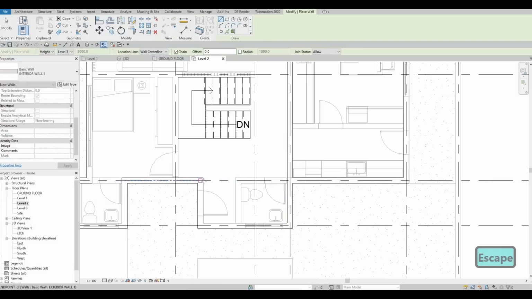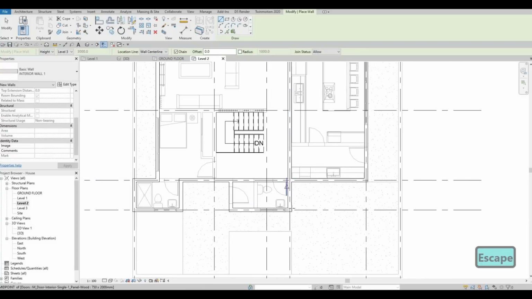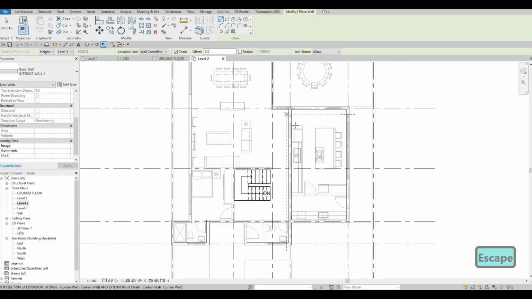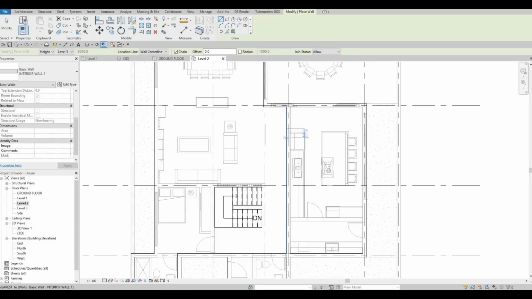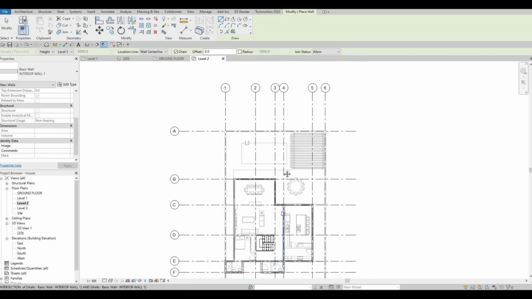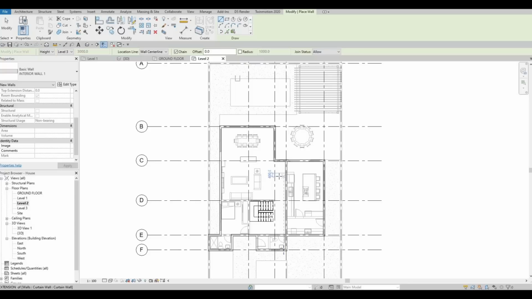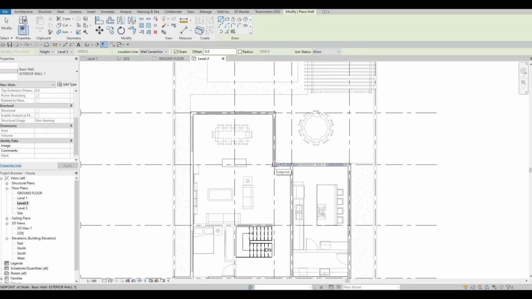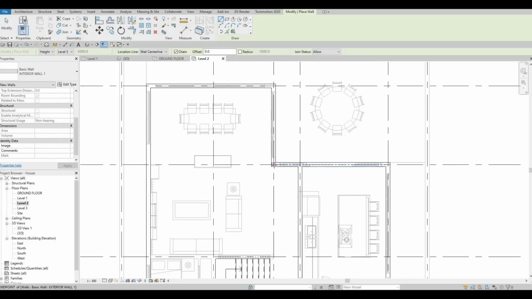And then here we could close this off. We close this off by just using the line. So this is grid line number 4, and then we have a grid line number 5 right here that we're going to extend as well.